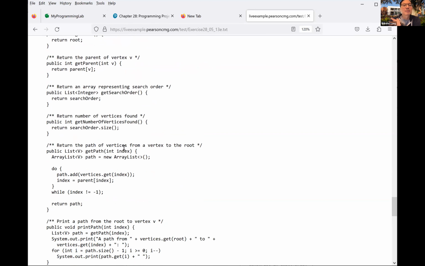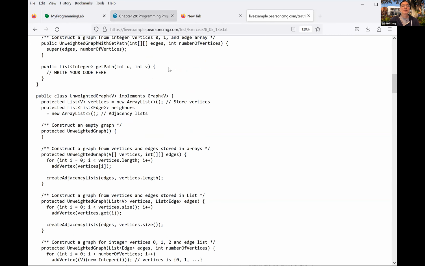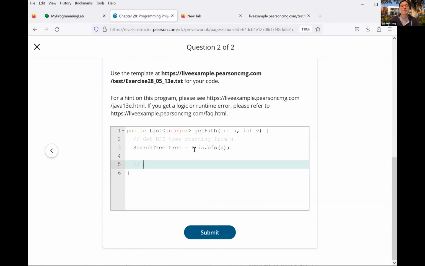It returns the path of the vertices from a vertex to the root. The root is U, so you can use V to get the path. So get the path from V to U in the tree.